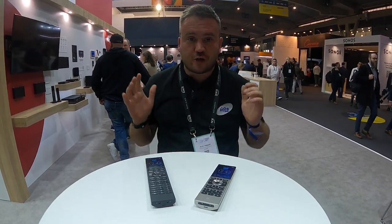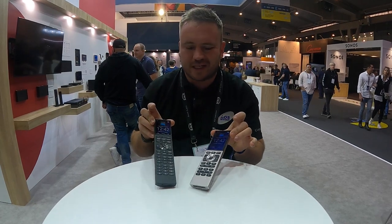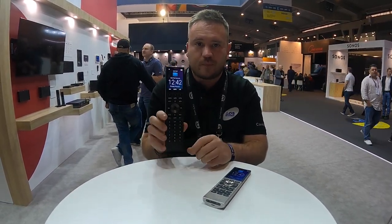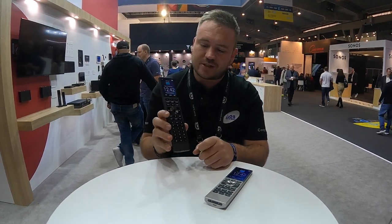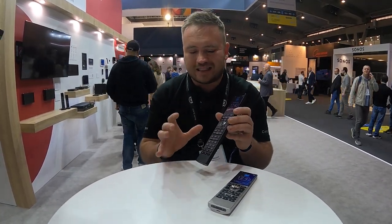So I actually brought you off the show floor a little bit, just to the side of the booth here, so I can show you through these two remote controls in a little bit more detail. So we've got the Halo here. Now, I don't actually have one, but this is a direct SR260 replacement. So the size and the button layout, there or thereabouts, is pretty much identical.